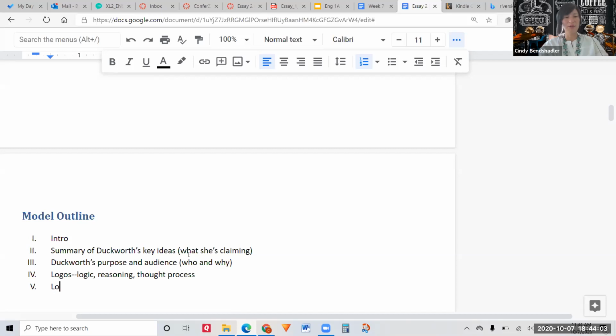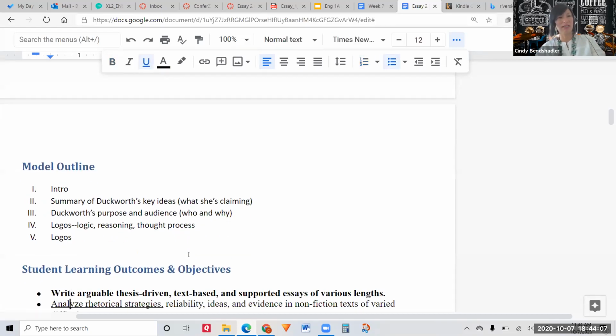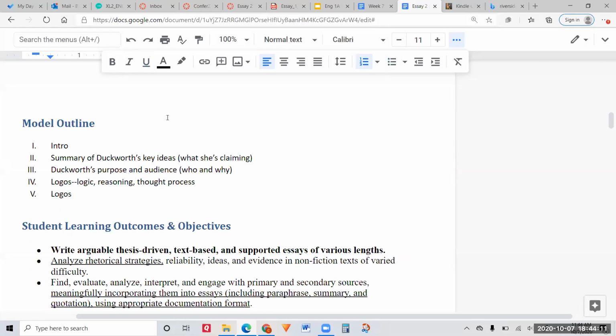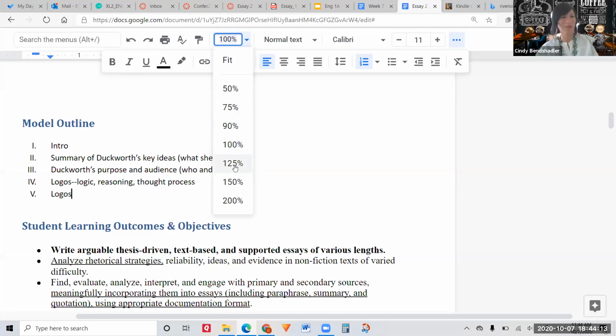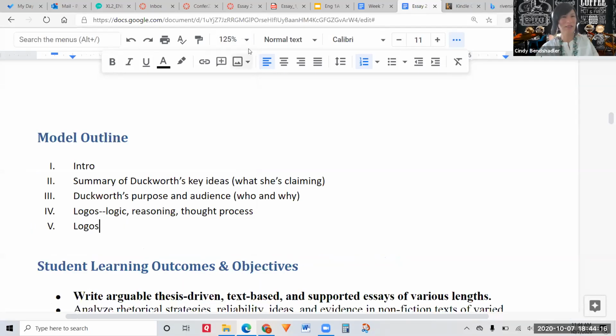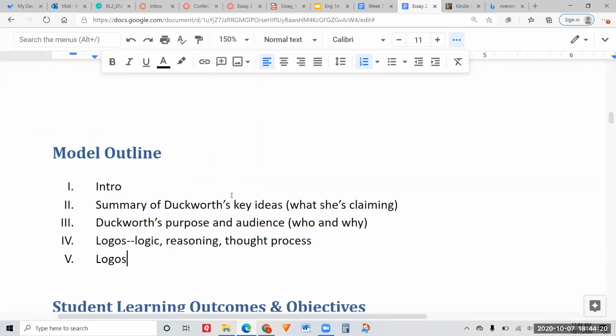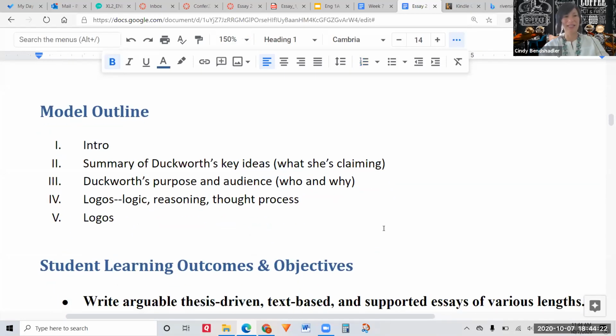And then another part of logos, and I need to, okay, can you see this okay? Yeah, it's okay. Fine. Do you want me to make it a little bit bigger? Yes, that's helpful. Okay. There we go. That might be even better, because I know I'm like, this is on my full screen and you're looking on your phone.